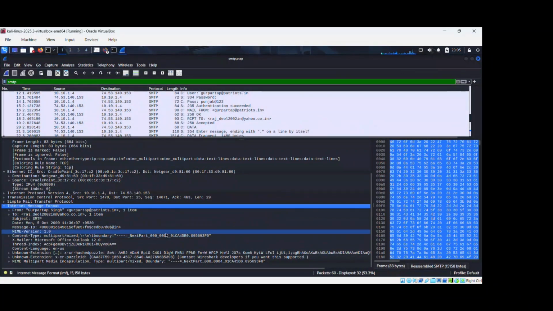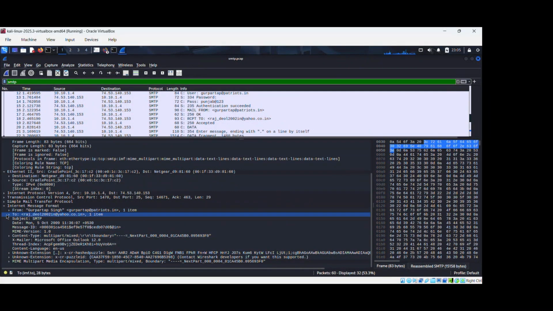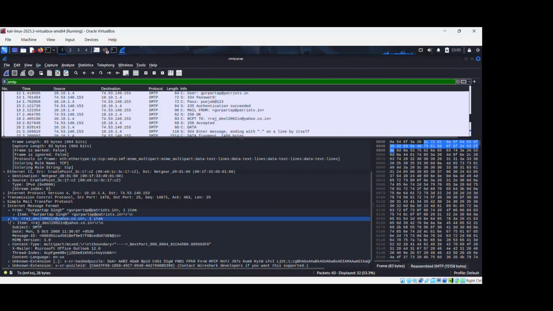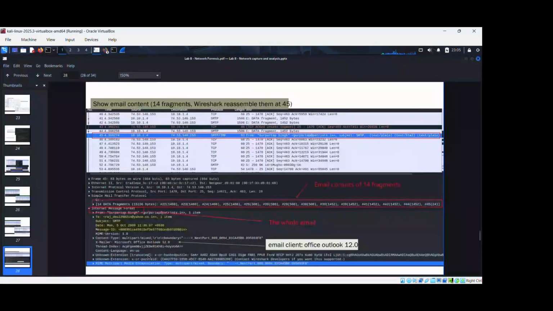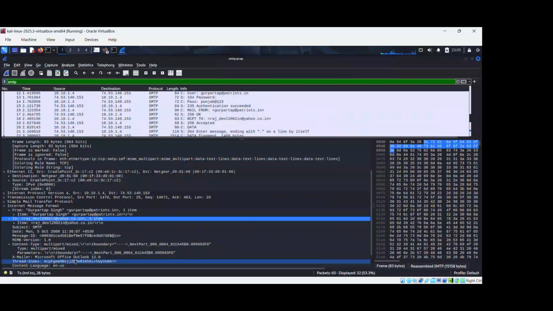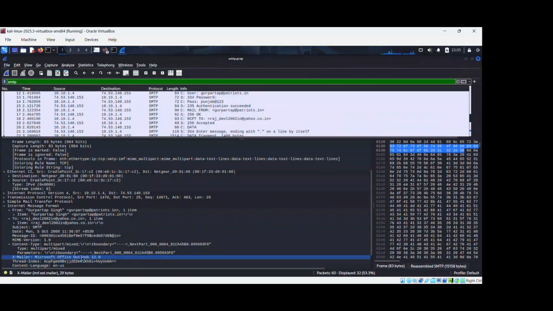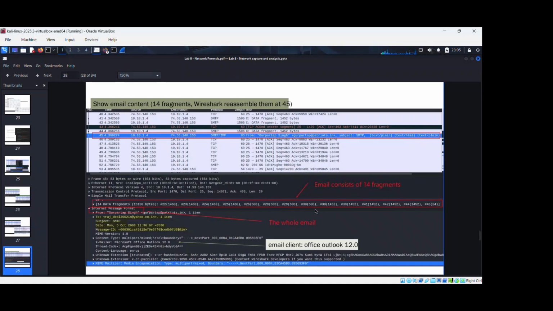This one. Okay. Information about this. Language, content type, here. This, okay, this one, Microsoft Office Outlook 12. Okay, so the information, what type of application they use for the email content, and others.